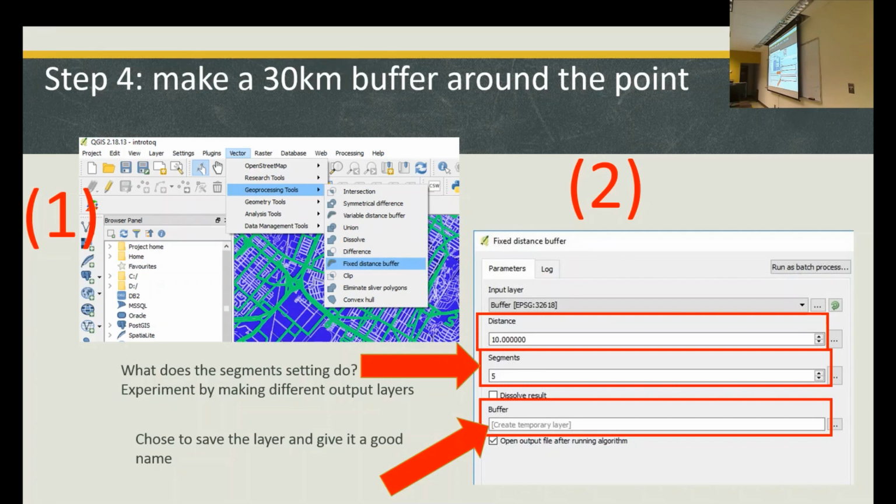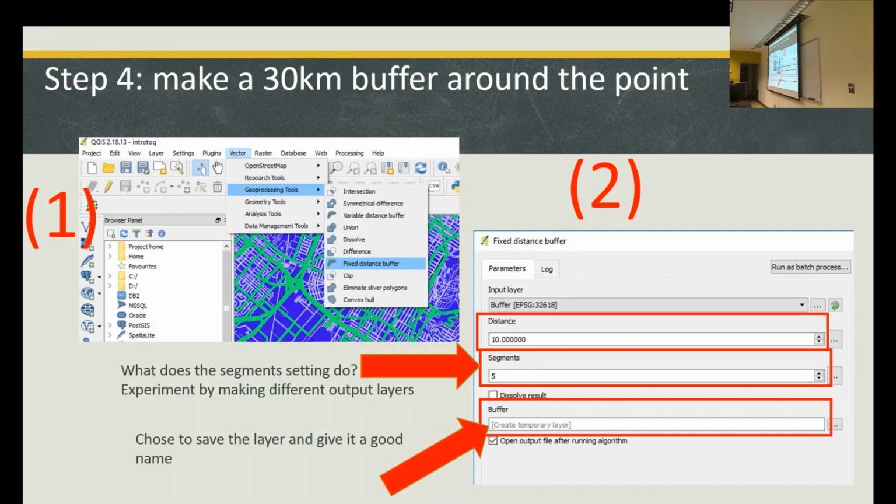Now, this is another really funny thing with QGIS. When you did your buffer, you clicked OK, and the window stayed there, right? If you click OK again, it does it again, so you'll have two buffers. You will have to click close to make that window disappear. This will be less evident on other tools, and you'll think, okay, I'm done, click OK, and then it runs the whole thing again. Whereas Arc will just say, we're done, you don't need this anymore, I will close the window for you.